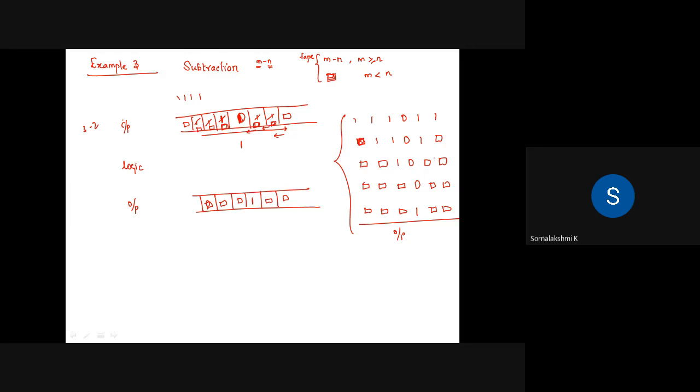So this is my logic. Take the first symbol, go till you hit a blank to the right, take the symbol before the blank, and nullify it. Then keep coming left till you hit a blank. Take the next one and nullify it. So we proceed to and fro. First nullify this, keep proceeding right till you hit a blank, and come back. Here also, after this there will be a blank, right?